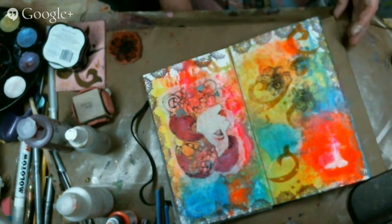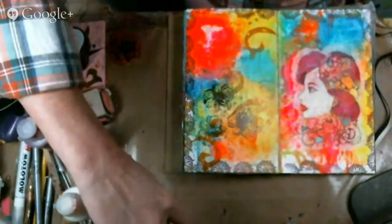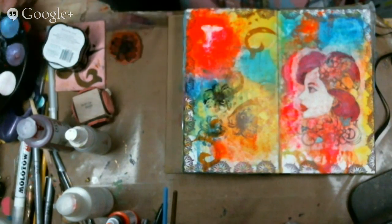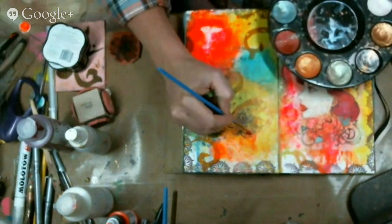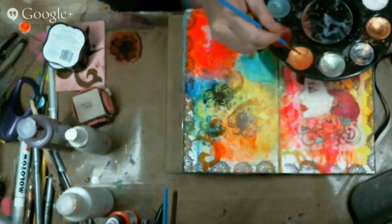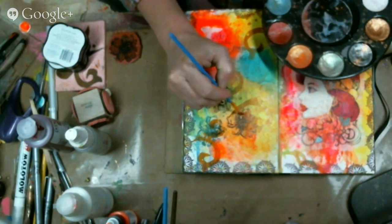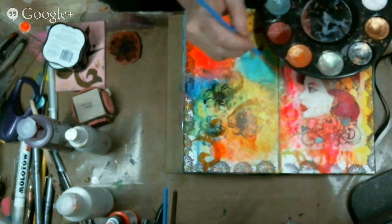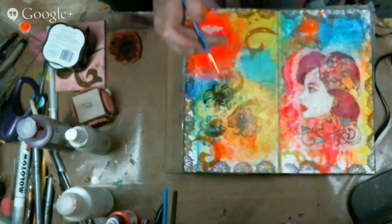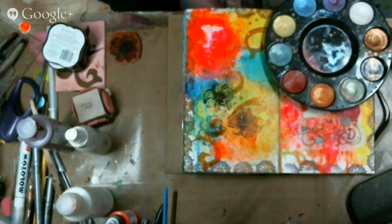So I just added the flowers there. And then I'm going to go in with my paintbrush, and I would paint them with the mica paints that I actually have out, just to let those flowers stand out a little more. Oop, what color did I just use? I think it was that one. Don't you love when you do that? It's like, what color paint did I just use? And I would just keep going around coloring in these flowers just to make them stand out a little more. Because see, once I paint that in, it's starting to stand out. I'm getting a lot of glare from this light right here. There we go, a little better.